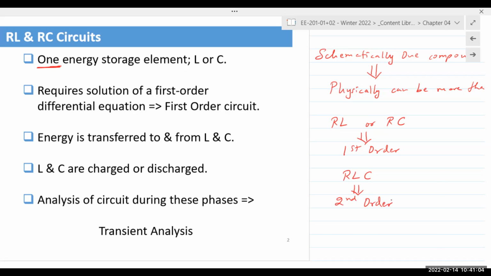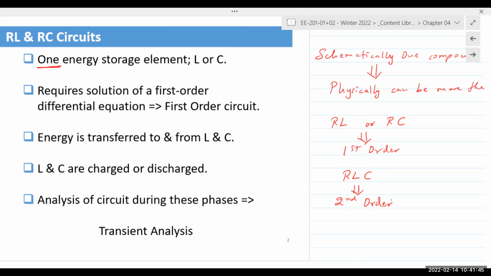Now, I don't know about you, but solving differential equations is not on my list of fun things to do, right? I'm sure pretty much every one of you is much better than me at math. It's not one of my favorite topics, especially engineering math. Anyway, so we will look at equations for RL and RC. I will introduce the topic of RLC circuits, but I think it's a little bit much for a non-E major class. But again, I will talk about what it involves.